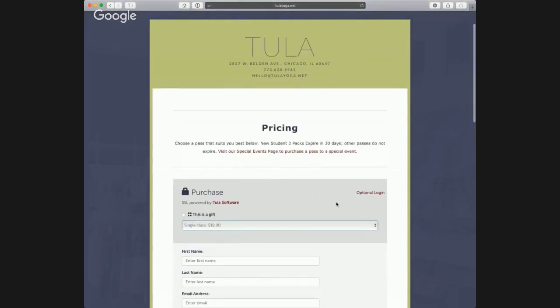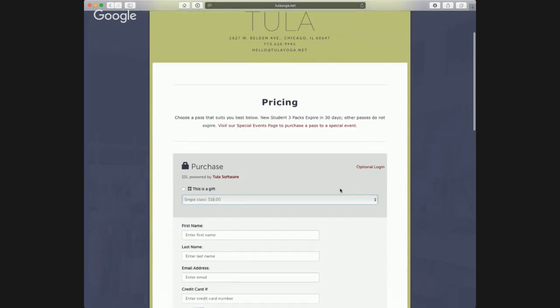Of course, if I'm part of the studio and I've been here before, we give people the ability to log in. So we also want your students who have been there before, who maybe have a credit card on file, to also have a nice experience. So those people can log in. So we give you the best of both worlds. I'm going to jump back into this screen real quick where I am logged in.